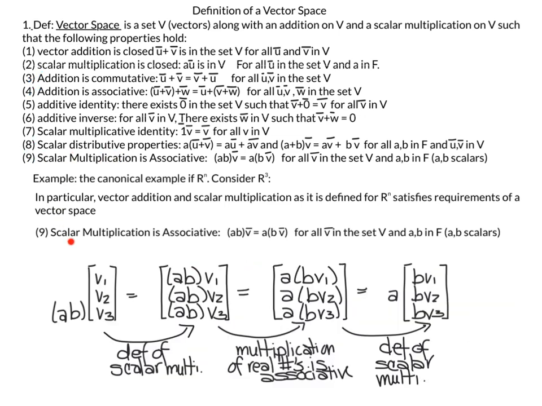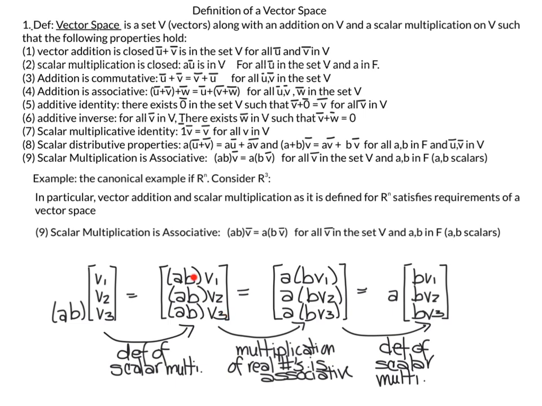My last property is that scalar multiplication is associative. So if I have two scalars multiplied together times a vector v, that's equal to my second scalar times my vector multiplied, and then afterwards multiplied by scalar a. So if we look at our scalar ab times our vector v, which is (v1, v2, v3), by the definition of scalar multiplication, well, the multiplication of two scalars is just a real number, another scalar. So we can multiply that by each component, each coordinate of our vector. So we have ab v1, ab v2, and ab v3.